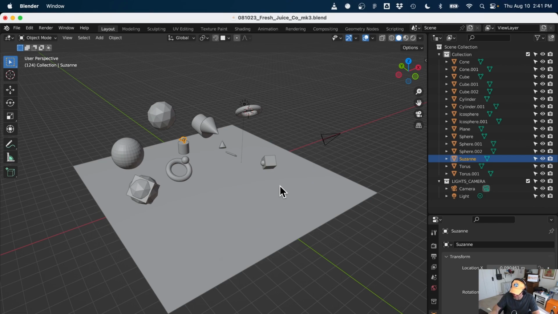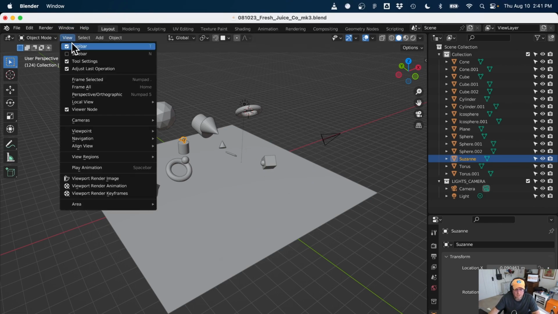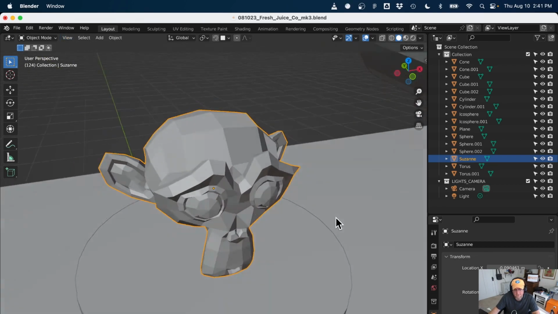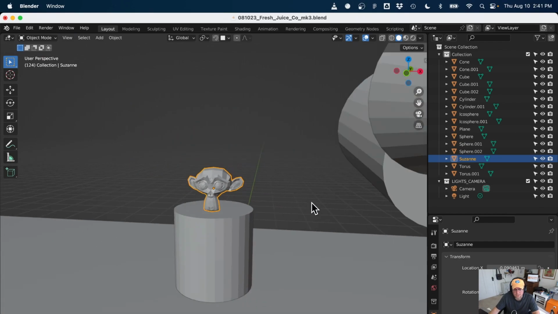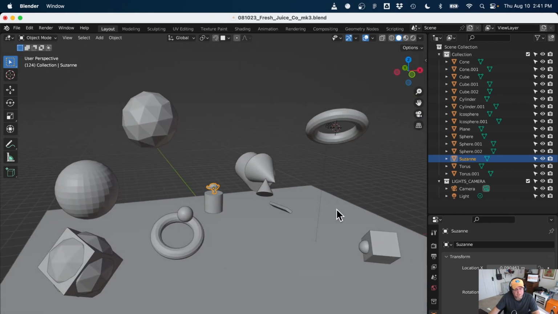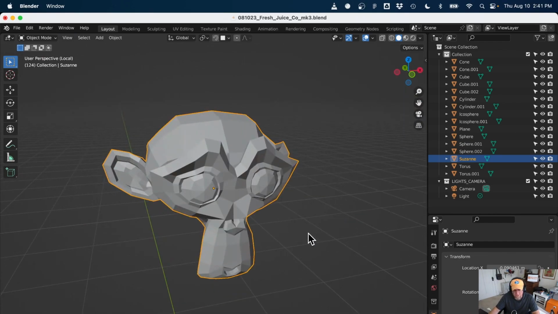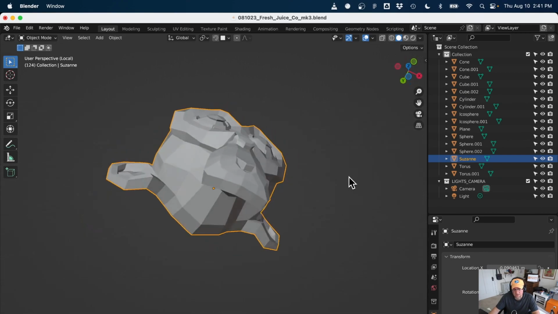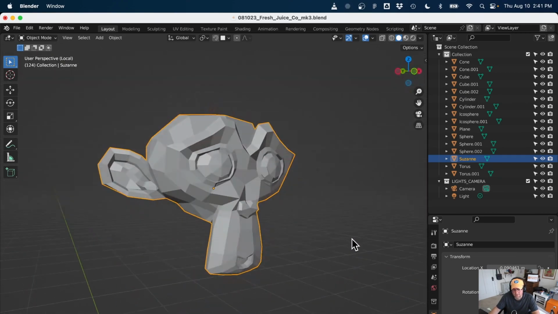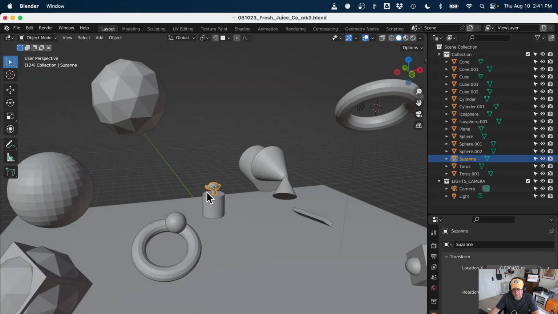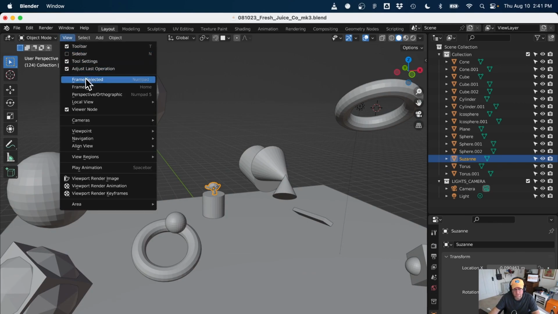If you thought that you would go up to View and Frame Selected, you are correct. That's one way to do it. If you thought of the thing we talked a little bit more about, which is slash to isolate it, that's also correct, but notice the difference. When I press slash, everything goes away, and that's a toggle. When I go to View and Frame Selected, I'm just going to highlight this numpad period.